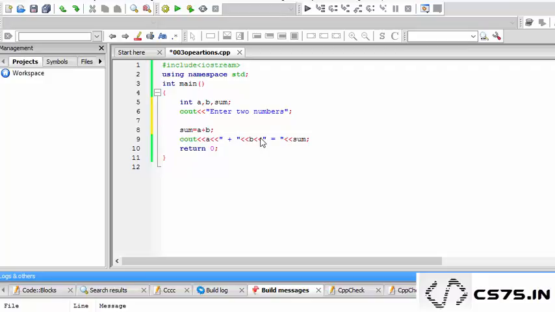Cin is used to take the input from the user. So I will write cin a and cin b. Again I can use the cin function in the very same line to take the input from the user. For that I'm going to do cin a, b. Now it takes the input from the user.